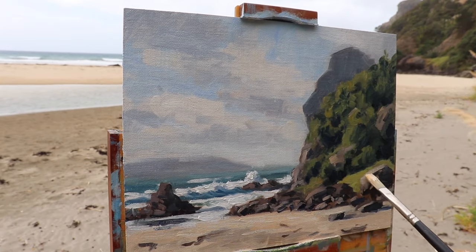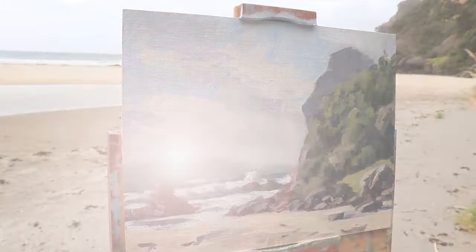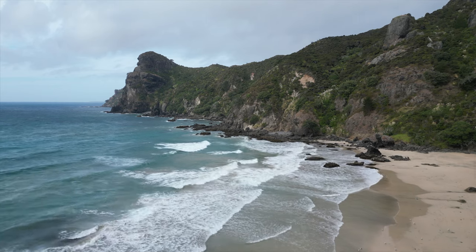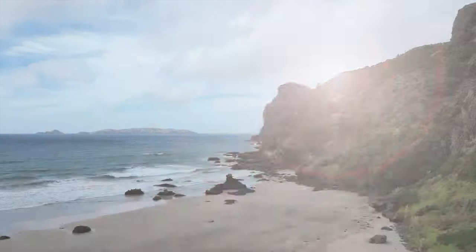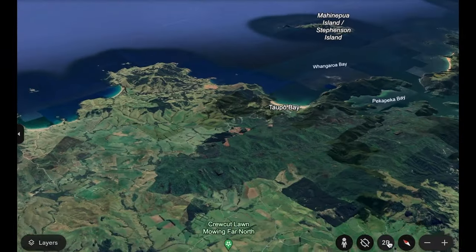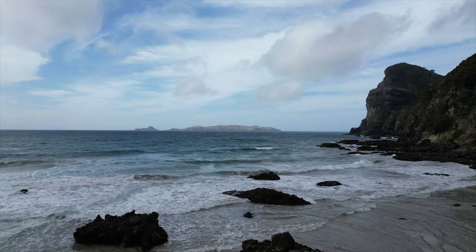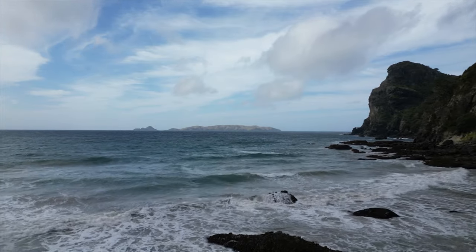I was also using some of my synthetic brushes just for some finer, more chiselled marks, especially for some of these rocks. Hey everyone, it's Sam here. I've been in my studio and office for way too long doing video editing, and I really needed to get outside. I'm here at Topal Bay in northern New Zealand and I'm going to spend the afternoon here getting some paintings done. It's about an hour and 20 minutes drive from where I live — a beautiful coastline with dramatic cliffs and wild seas, making it a great place to go plein air painting.